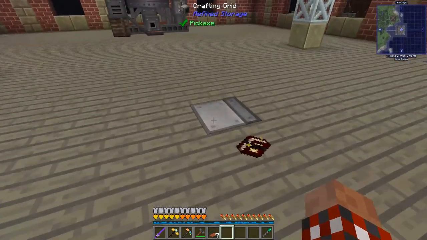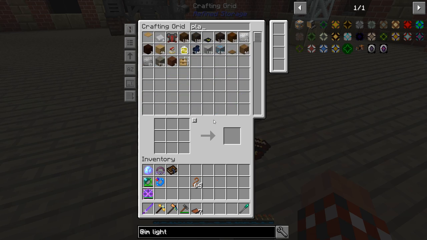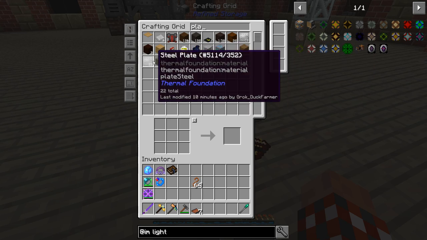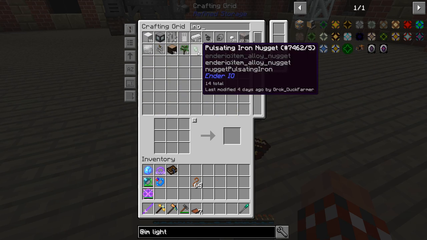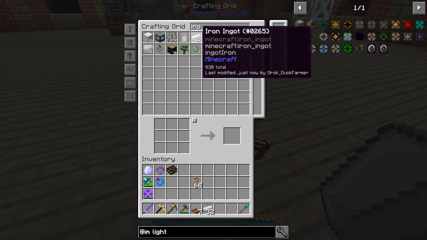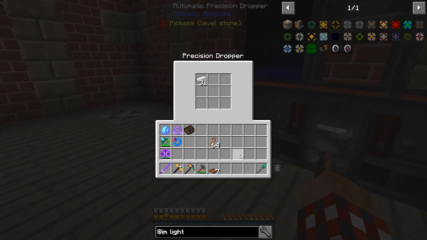I'm going to go ahead and make plates. Actually, I've got some of those. I've got a little bit of that. See, iron plates and steel plates. Let's do some more iron. Yep, I definitely need to do more iron. All right, make me some more plates.